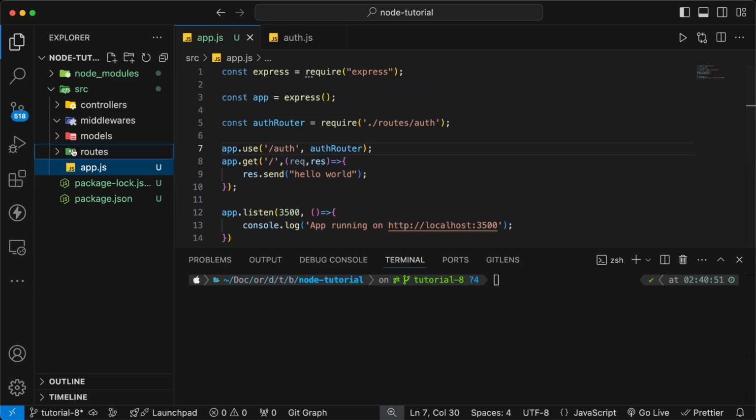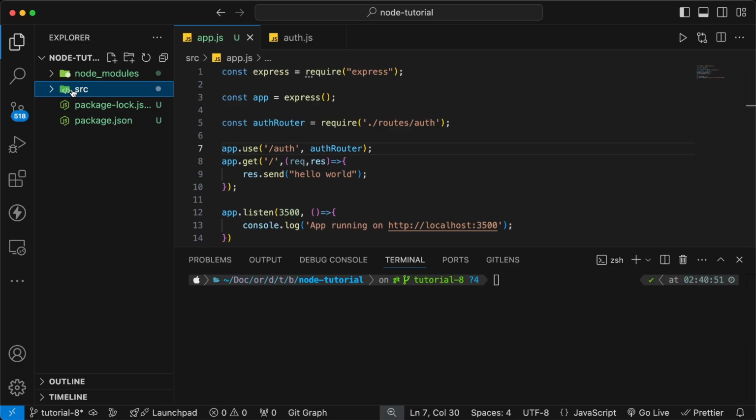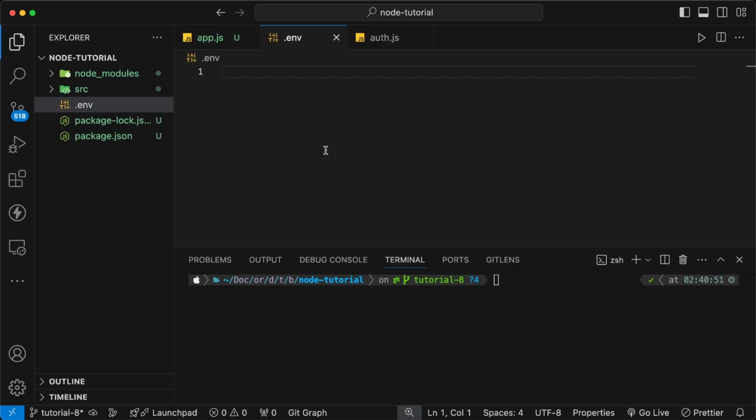One more thing that we'll need is a .env file. That's where we're going to keep our secrets and our database connection string. So let us go ahead and create that. We can have a .env file like so. We're going to have a few secrets here, so we're going to have a MongoDB URI. It's pretty simple. We saw how to get your MongoDB URI in our previous videos. So we're just going to copy our MongoDB URI.